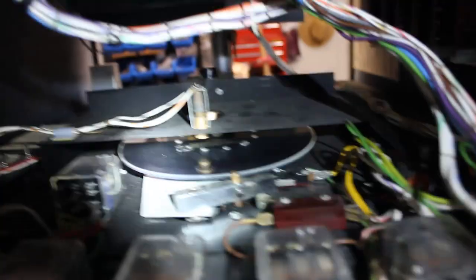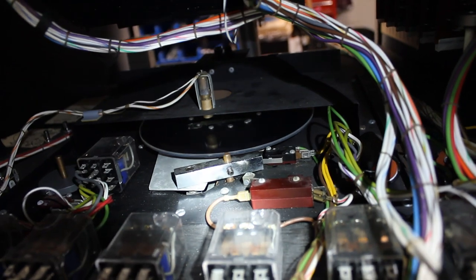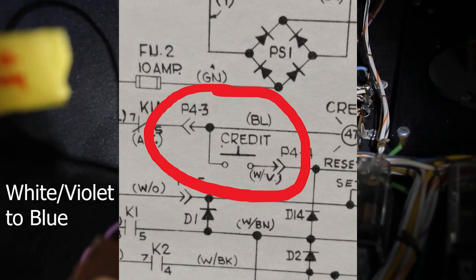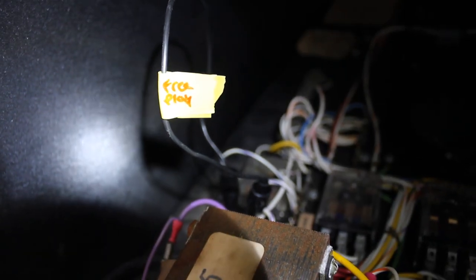I'm going to mention free play. The game does not have a free play setting. However, I've managed to trick the game into believing that there's a credit on it all the time. There's a jumper wire on this relay back here. This is the credit relay. If you jump the white violet wire to the yellow wire, pardon me, the blue wire, I believe, on this far left relay, then the game will believe that there is a credit even when there isn't a credit. And I've labeled that wire free play.